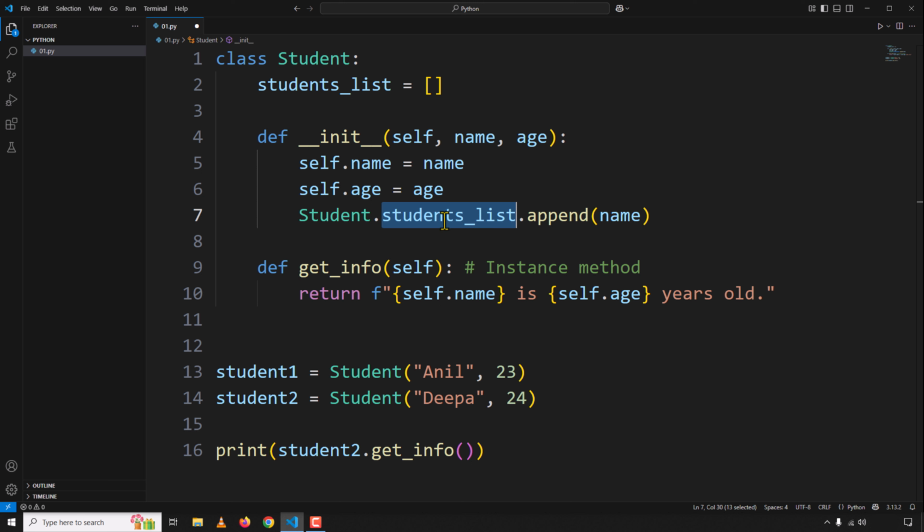And this students_list belongs to this class. Okay. In this students_list, Anil is already present, and to this list itself we are adding the name Deepa.